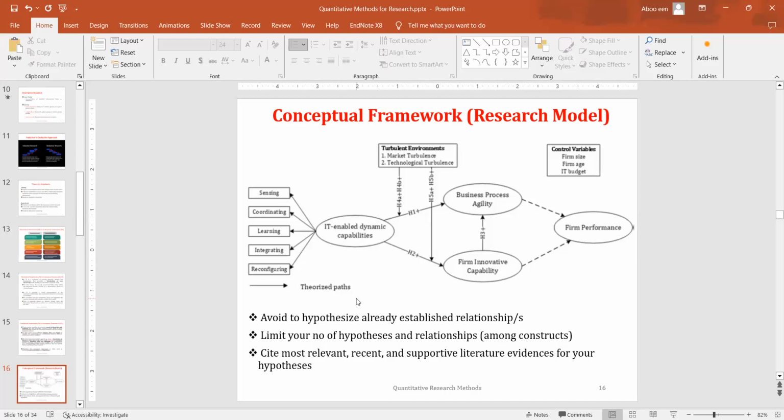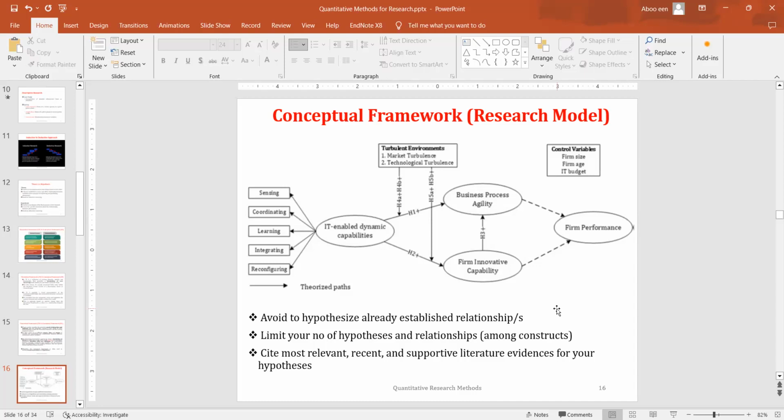And limit your number of hypotheses and relationships among the constructs. So for your research study, you have to limit your number of hypotheses and relationships. So don't go for many hypotheses and many relationships. When you go for many relationships and many hypotheses, sometimes the findings cannot be easily understandable by the readers.